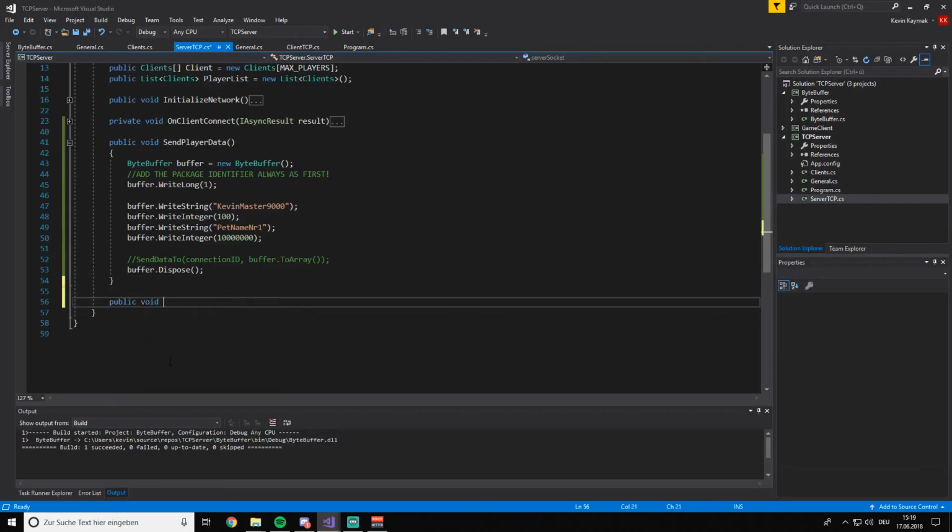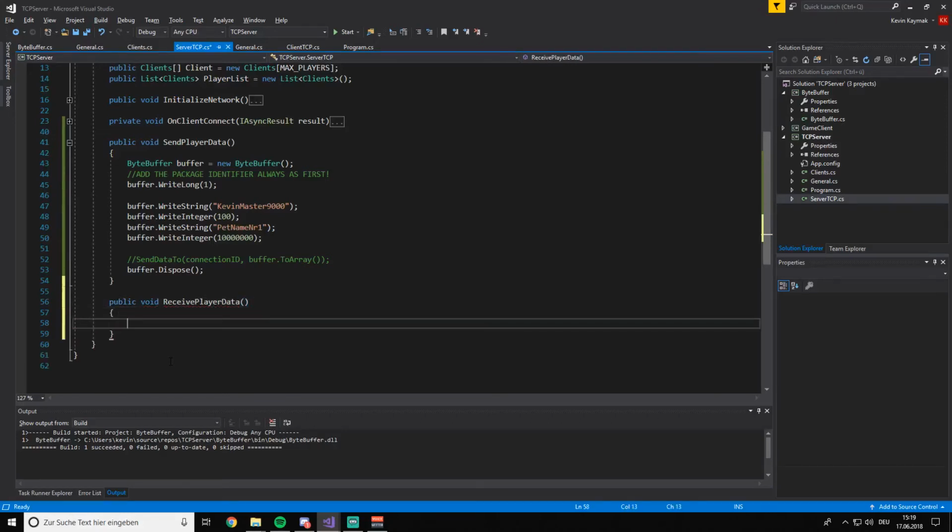So public void ReceivePlayerData. Again, you're getting a byte array. That's why you need to create a new byte buffer to write the byte array into the list to read it out. So you're going to say ByteBuffer buffer equals new ByteBuffer.